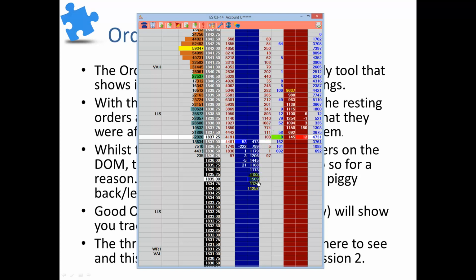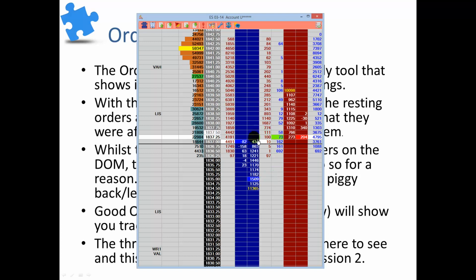Because you can't put this guy down here with 1,500 contracts, whether he's fake or not. If he's spoofing, he actually has to have the account size to put in 1,500 contracts. Now, of course, it's not all one guy. But if he's spoofing and the market comes down and he doesn't get out fast enough, he has to honor those contracts. He has to buy those contracts. So there is a lot of risk to spoofing. And the reason that they spoof the market is because that manipulation pays off. And that's effectively why this information is useful, because people are playing games with it and you can watch them play the games and you can use that information in your trading.